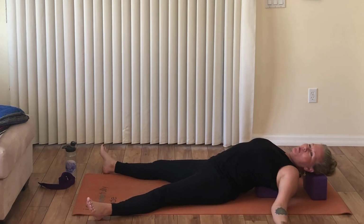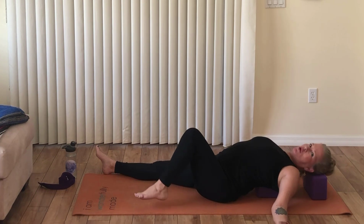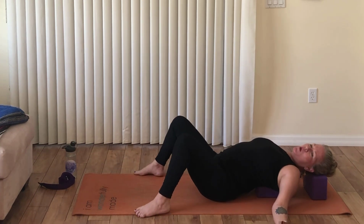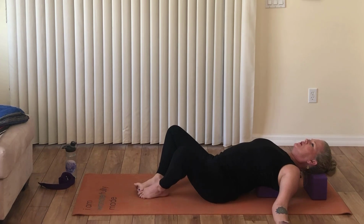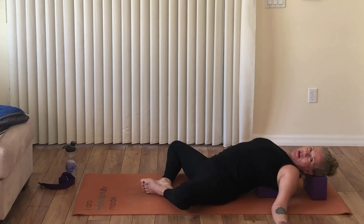like a little bit wider than the width of your mat. Or if you want, if your low back hurts, place your feet on the mat as wide as your mat, knees touching. And today, I'd like to offer you an opening even for the hips. Toe your feet toward each other if you'd like. Let your knees fall open in the same stretch we did a moment ago.